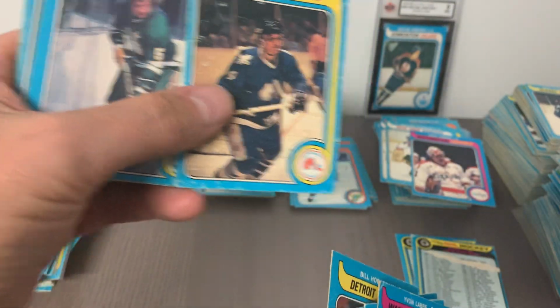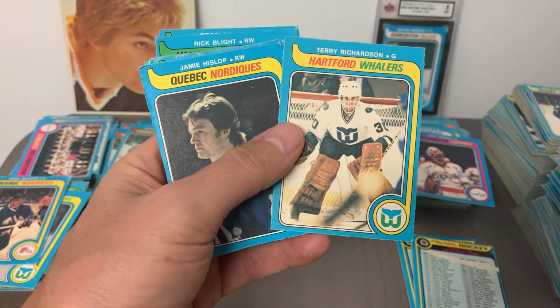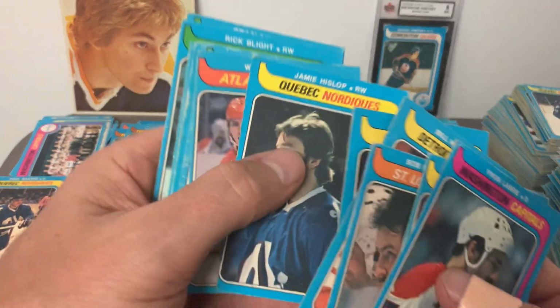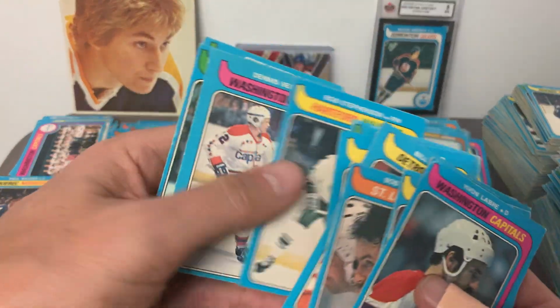Here's a Baxter, and it's all beaten up. I'll put it in here, but I'll cull those out after the video. Here's another Richardson goalie, left-handed goalie. Still don't see a lot of them today. Here's that miniature Mario Lessard.